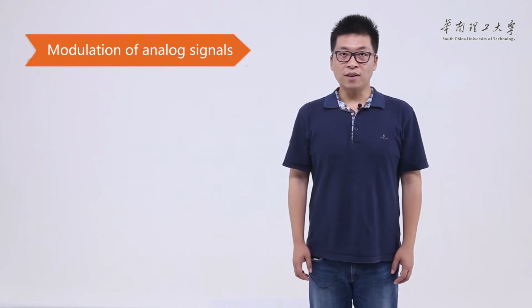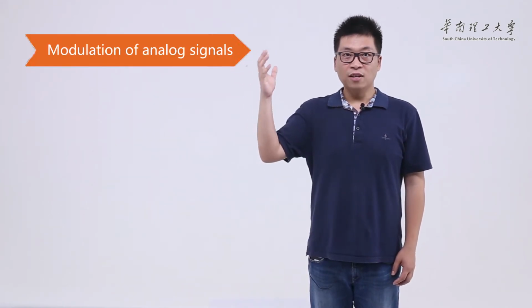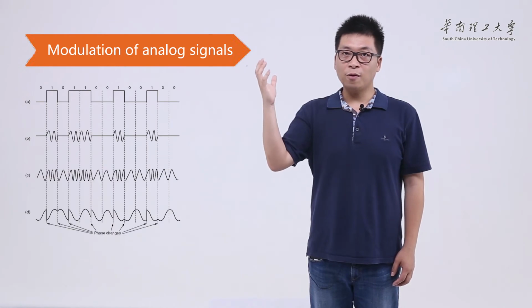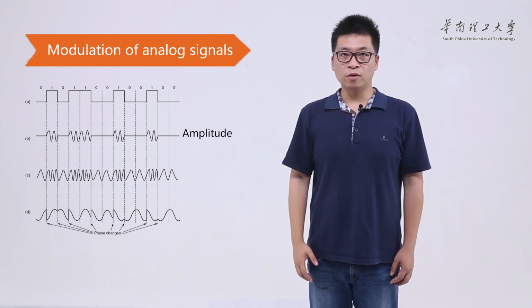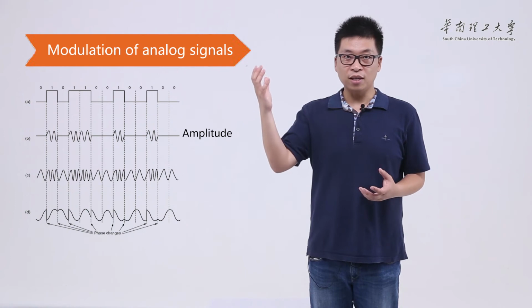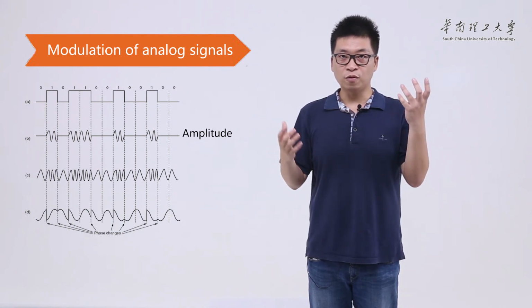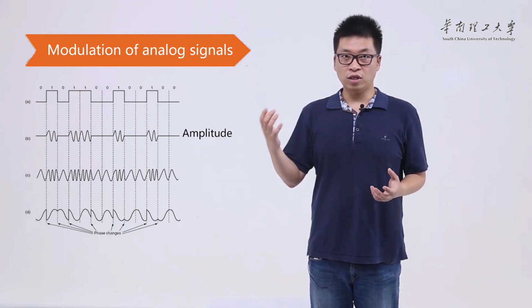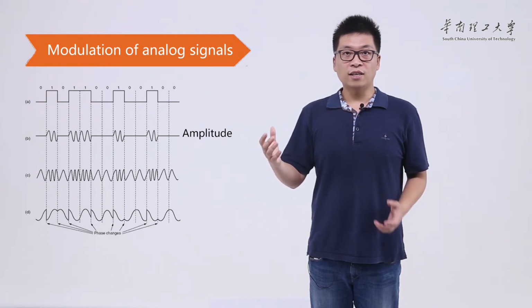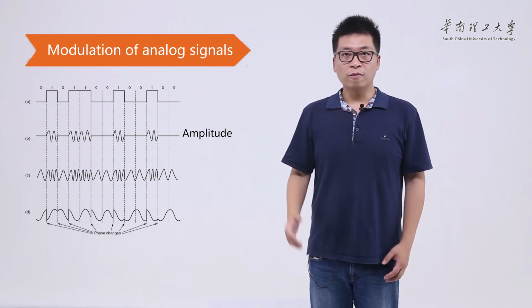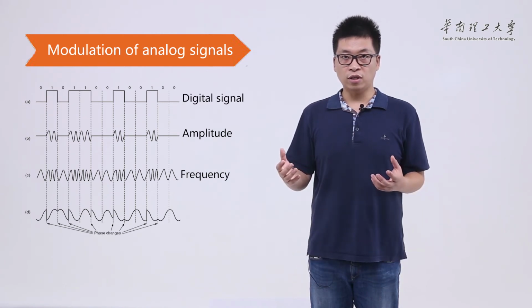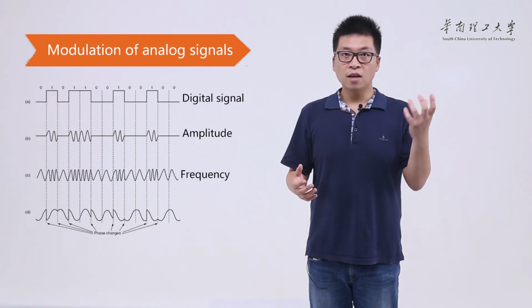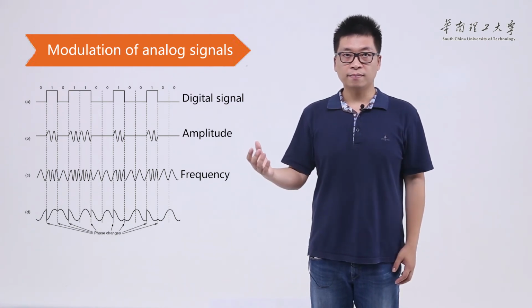For a bit stream listed on the top of the diagram, the square waves are displayed in diagram A using voltage levels to represent 1 and 0. If we use amplitude modulation to transmit the above bits, we can use high amplitude for 1 and idle, which is the low amplitude, for 0. As displayed in the diagram, when frequency modulation is used, we can use two different frequencies, high frequency for 1 and the low frequency for 0.